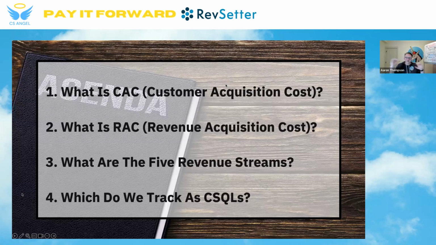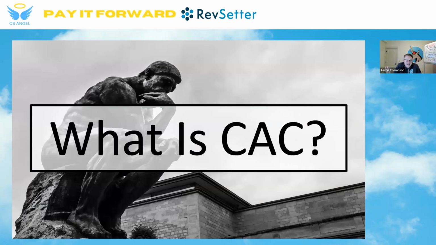All right. So I'm going to just kind of pick and choose some stuff of what I did over in London a couple of weeks ago and pull some slides out. This might be a little clunky as I bounce around, so just bear with me. But first question is, what is customer acquisition cost and how do you calculate CAC?